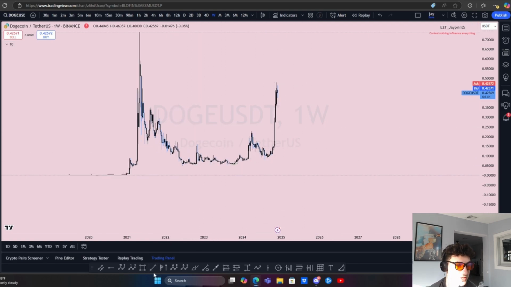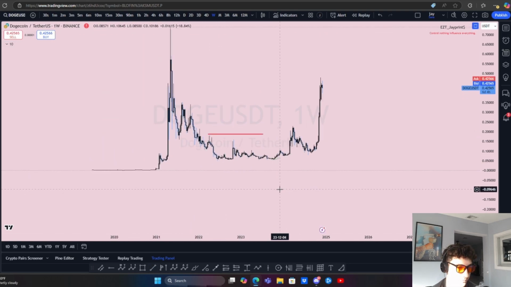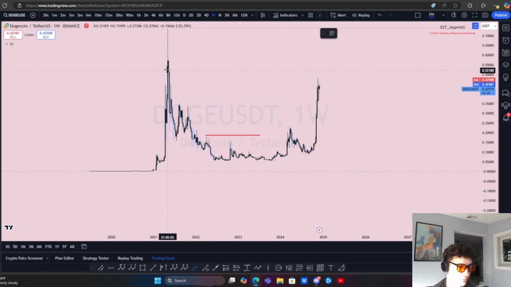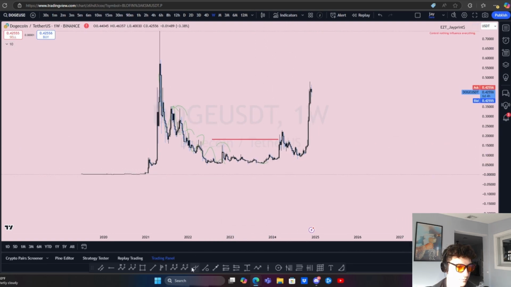Because before, you were just seeing lower highs and lower lows. Exactly. Even here, guys, this is what Matt is trying to say here. You guys see this is the downtrend that we were in, right? And you can see the lower high, the lower high, the lower high, right? The lower high. Once again, still a lower high. This is what I meant earlier, when we broke this structure and here overall, right? That's when we really made a higher high for the first time in years.